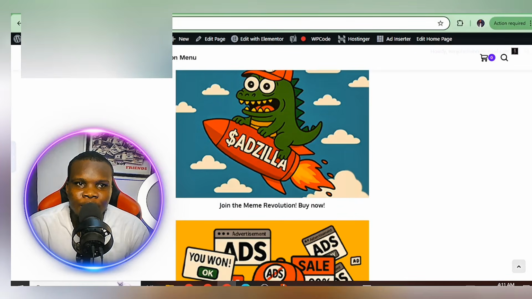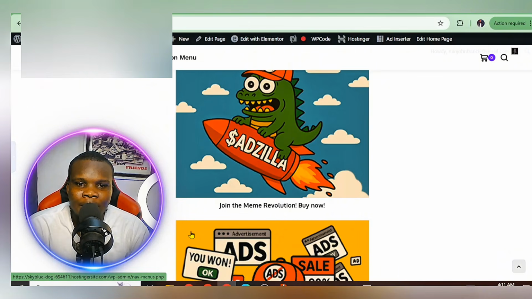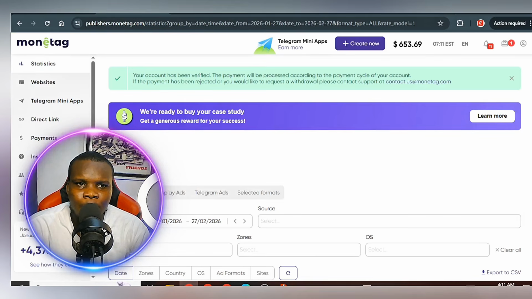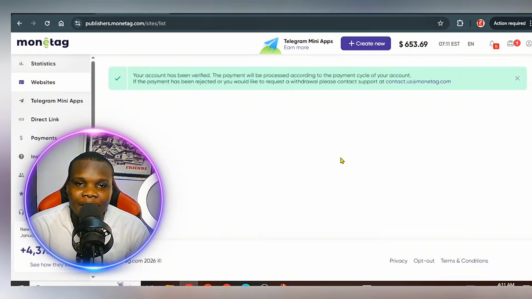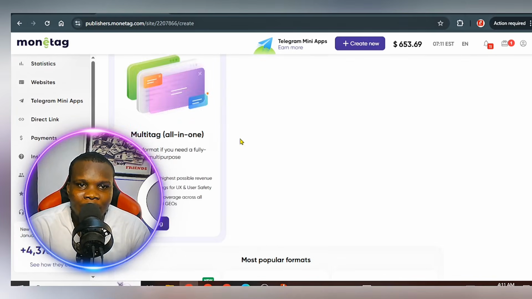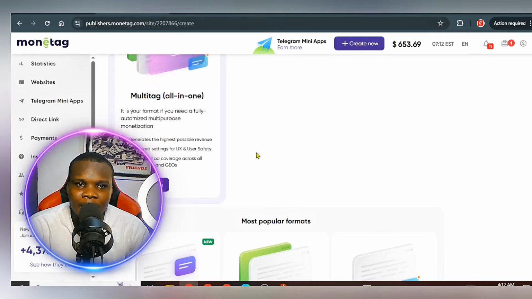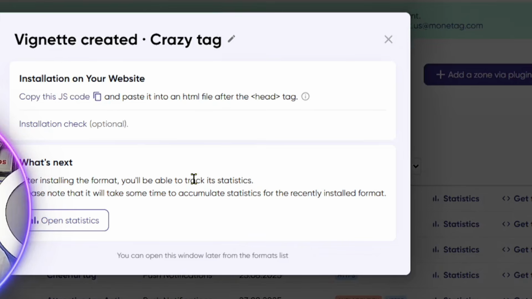Okay, the next thing you need to do is to actually go ahead and add Monetag itself. Okay, you can come to Monetag right here. This is Monetag. Once you come to Monetag, click on the website section and simply go ahead and add your website the same way we did for Adsterra. So you can see these are the zones you can actually add. For Monetag, you can add every other stuff right here. Okay, let's click on this copy button, then you copy the tag they've given.